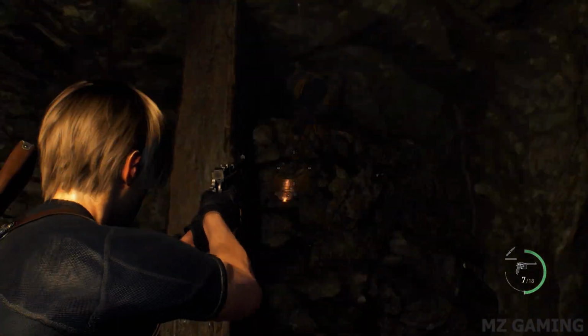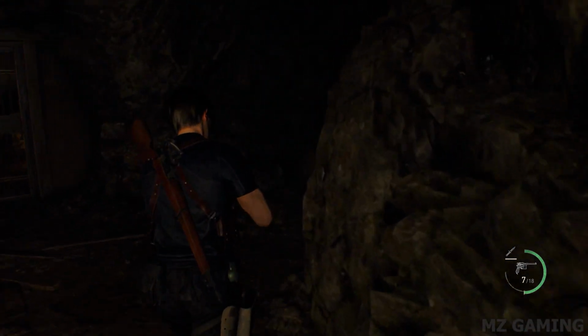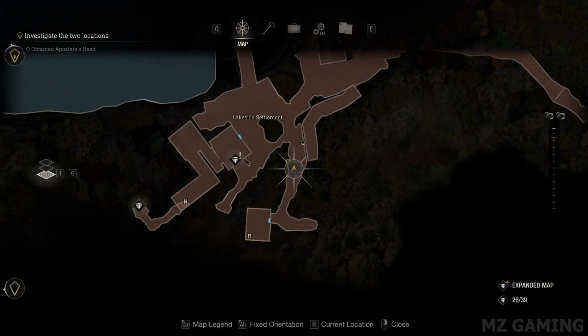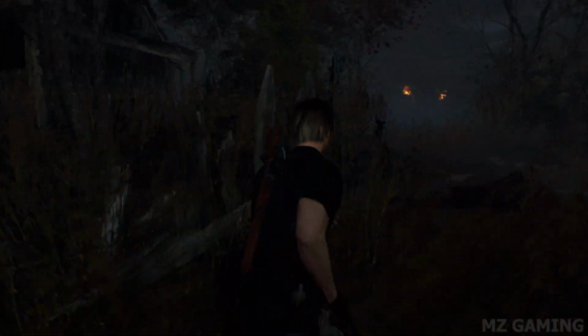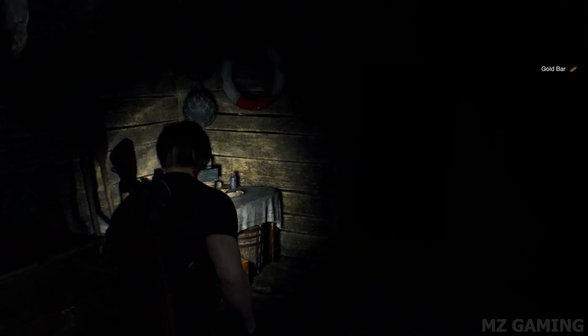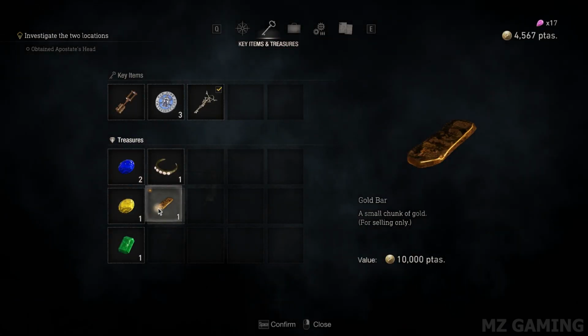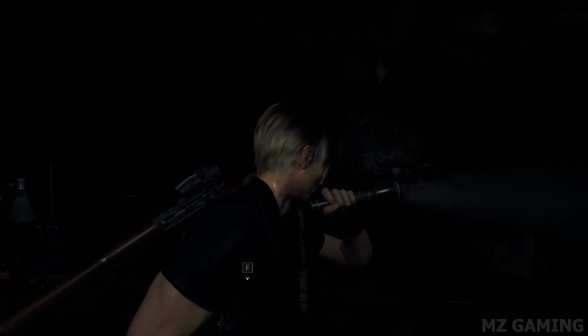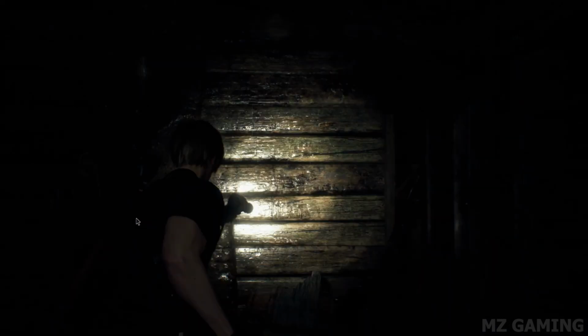I was going to forget about this. One here and one here, what was that? There's two treasures here, one here, we have this monkey right now. Right, gold bar. It's for selling only, 10,000. Alright. And I think we have another treasure right here. I missed that.